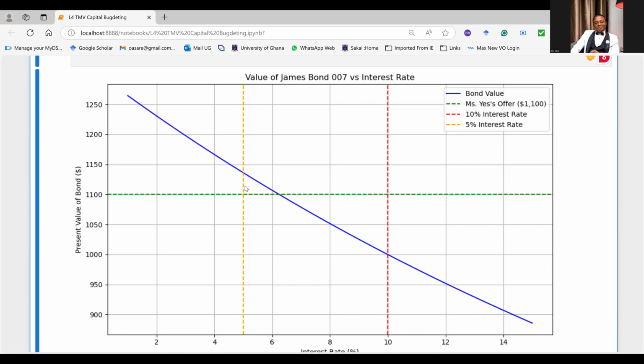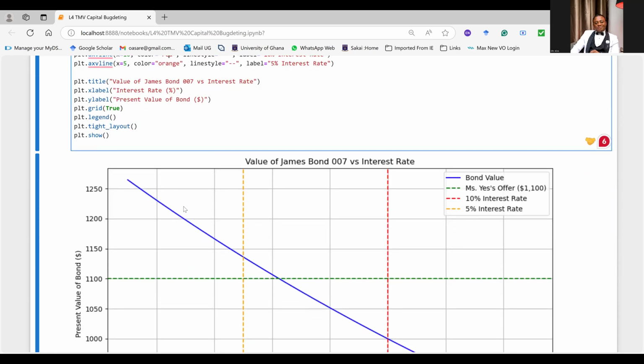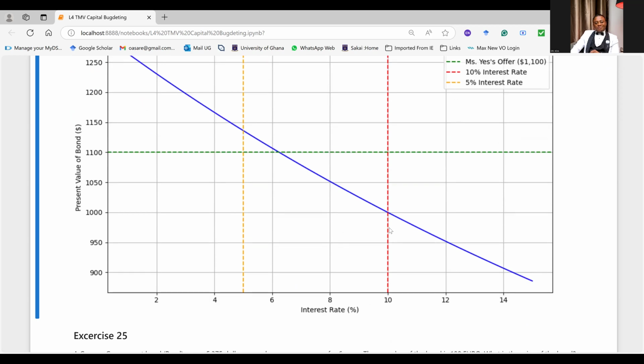So everything is now inputted nicely in this graph, which these commands will be able to do nicely for you. All right. So that is how you do it. If you are told to draw a graph that showcases the point, this is it. So that is how a bond can be analyzed. This is exactly how you can go about analyzing a bond question. Let's look at the next one.